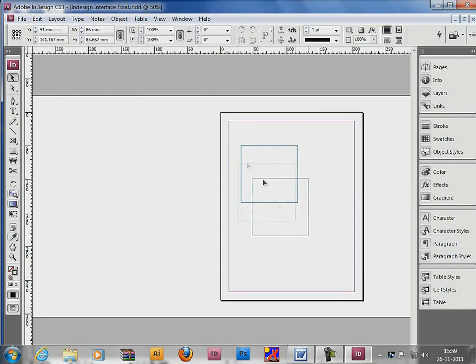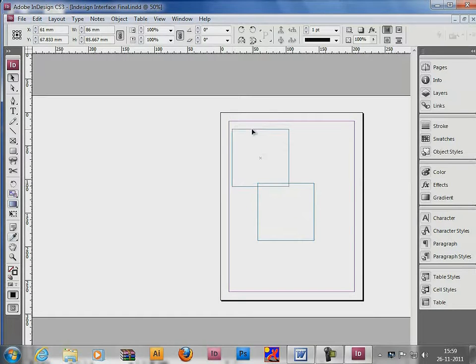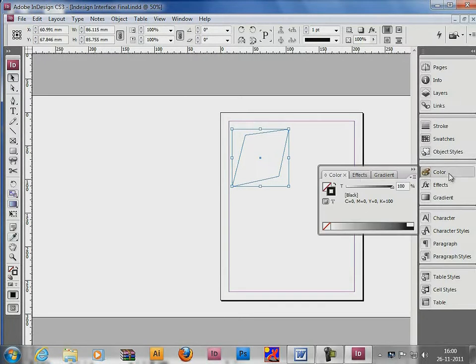Try moving it around with the Selection tool and reshape it with the Direct Selection tool. We need some color on our screen. Let's color the shape. Choose color mode as CMYK for printing. I want to change the shape some more. I can do it even after adding color.